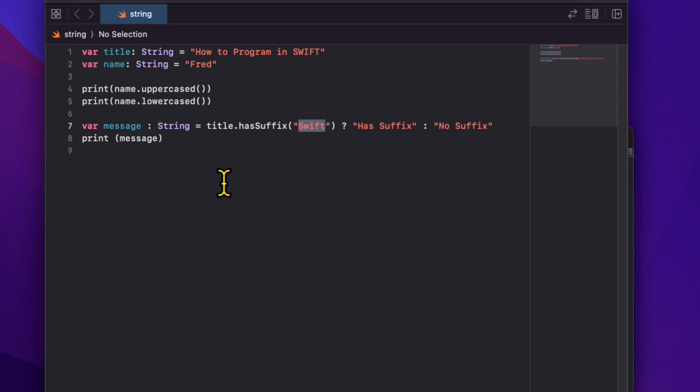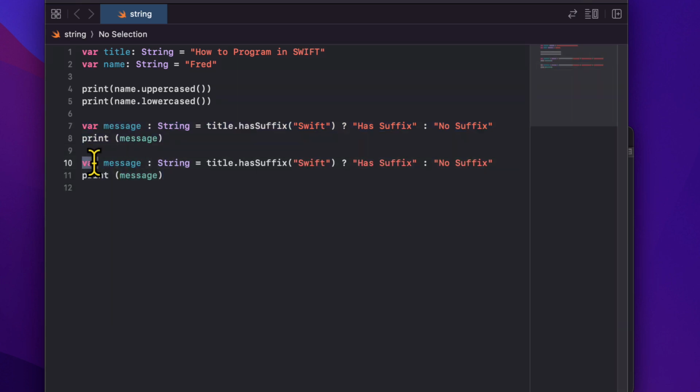But what can we do to actually check to see whether it had the word? Maybe we're just concerned that it has the word and we don't necessarily care what case it is. I'm just going to copy this and modify it.